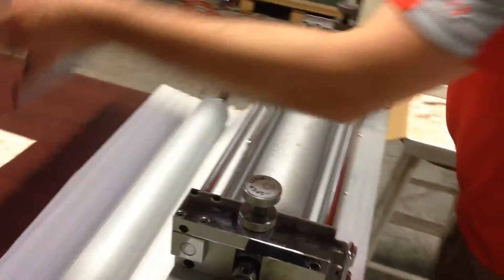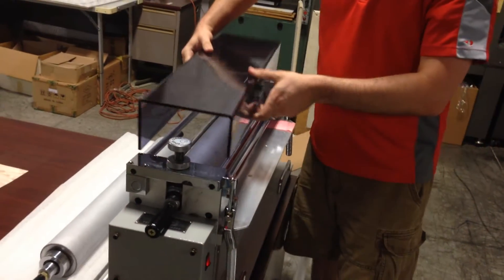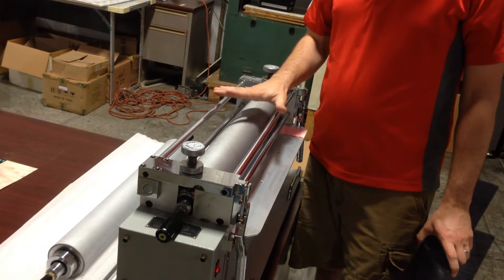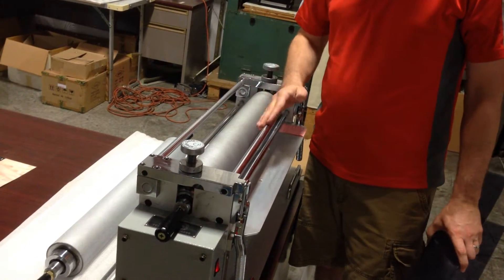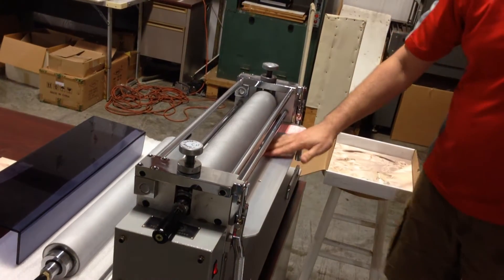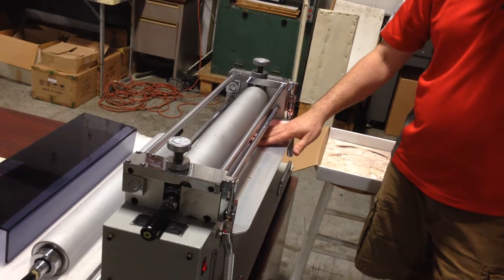We're showing the machine without the safety shield. This is your safety glass. You can place this over here and then anything like necklaces or long hair — things that you probably shouldn't be wearing anyway — that'll protect it from falling in and getting caught in the roller. There are also bars down here so your fingers can't go in, because there are things that prevent anything from going in there.